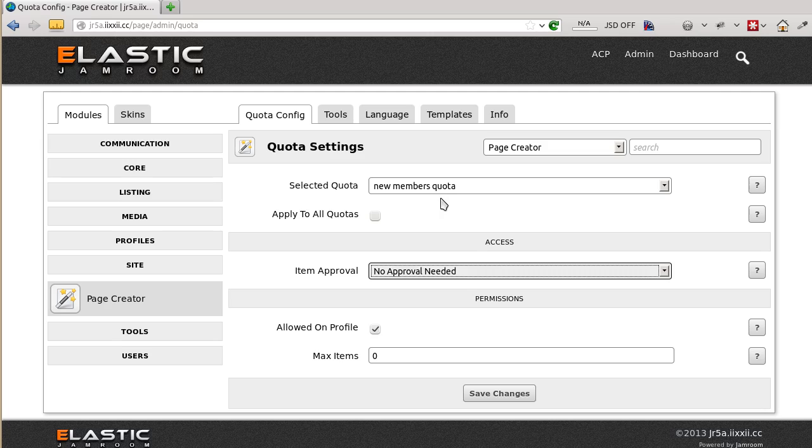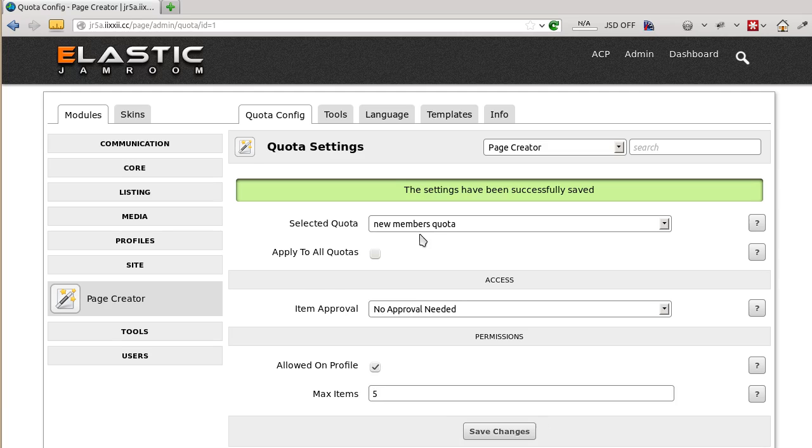So if some of your members are allowed to have a maximum of 5 pages, all of the people in the new members quota now have a limit on how many pages they're allowed to create. And you'll look, we've got nothing underneath that, so there's only one quota. So now everybody in the system, in the community, is only allowed to create 5 pages each.